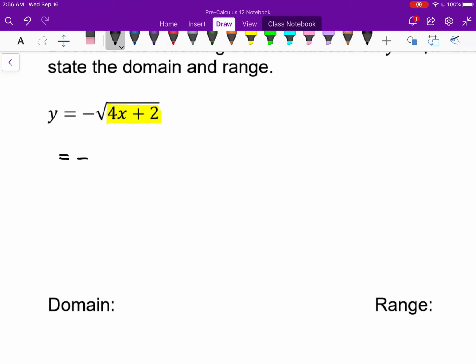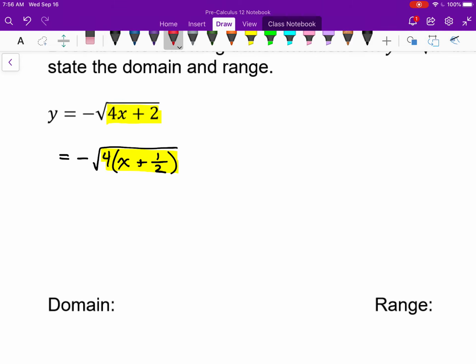And so if I want to factor out that 4, which means I want to divide 4x and 2 by 4. If I factor out the 4, the first part's pretty nice, but then I get plus 2 divided by 4, which is a half. So that is an equivalent equation that is in many ways more complex than what I gave you at first, but I can see all the transformations.